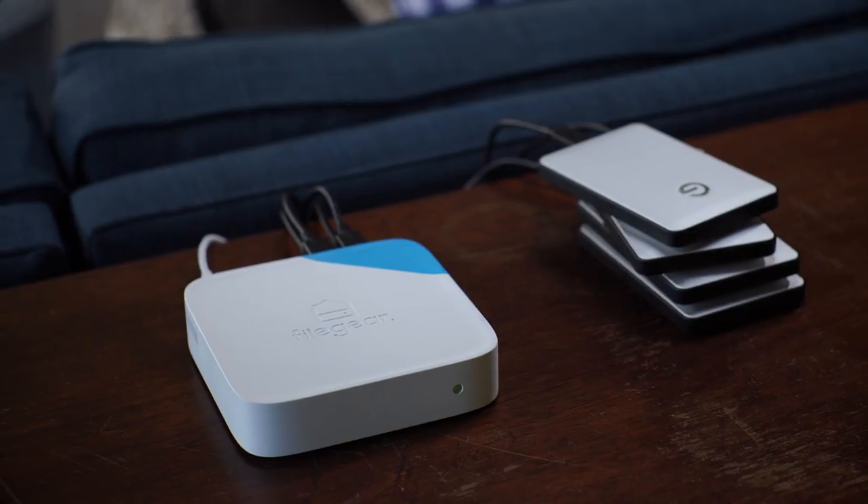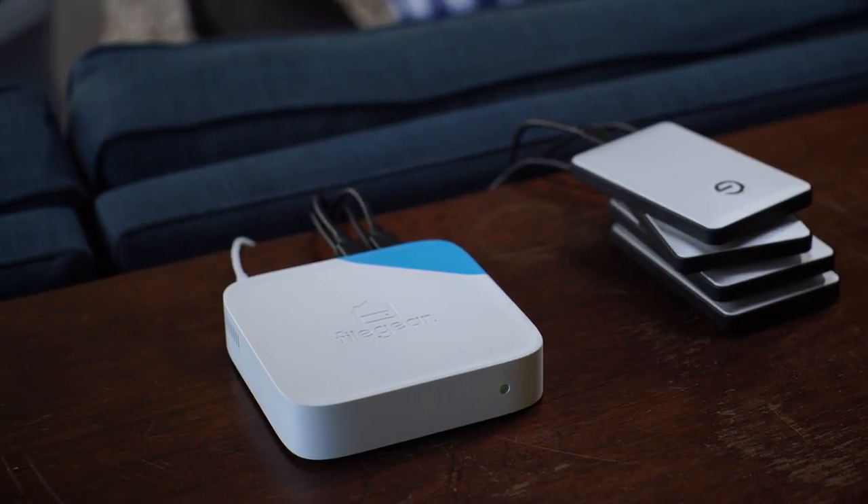Hi, I'm Doug, founder of File Gear. I needed a way to organize all of my files without spending a ton of time to get it done. So I teamed up with some of the world's greatest coders and engineers, and after two years of development, I'm very proud to introduce you to File Gear. But we need your help to prepare expensive tooling and place volume orders for production, so be one of the first to own this groundbreaking device and finally get a hold of your digital life.